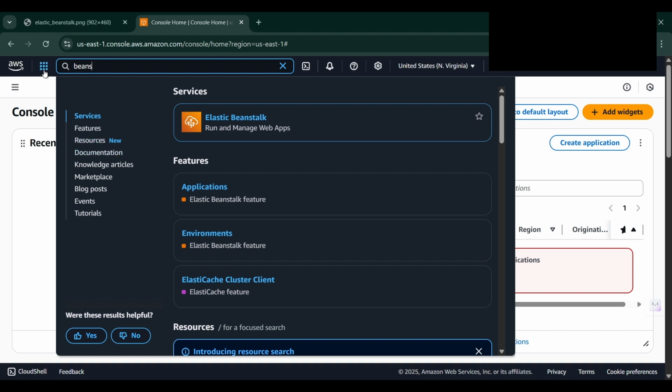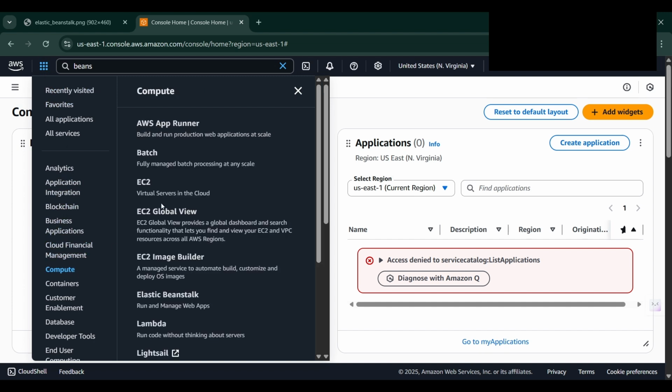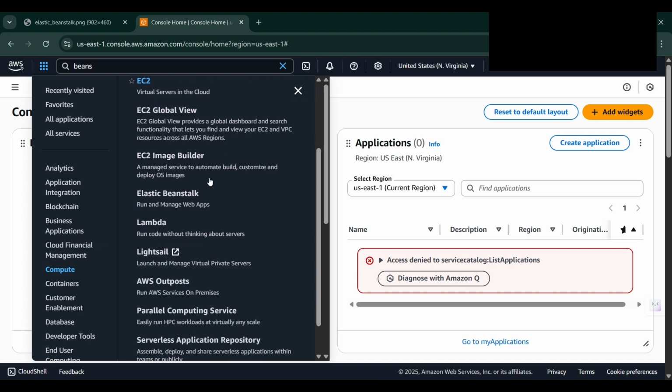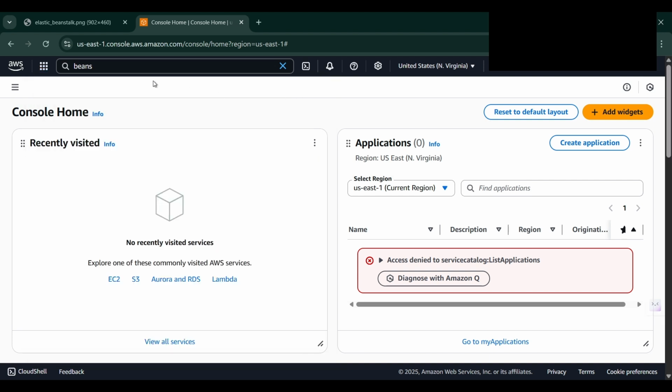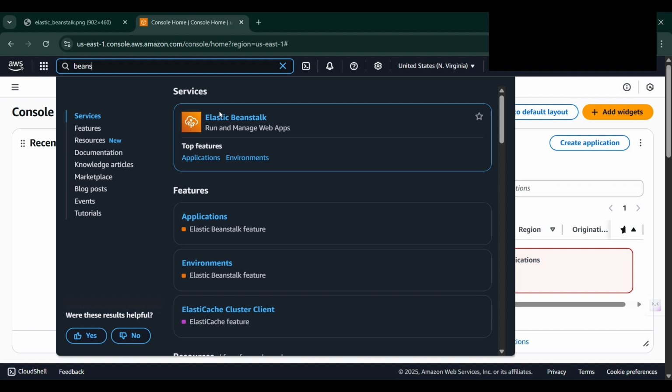In Services we have Compute, and in Compute we need to find Elastic Beanstalk, or you can also find it with the help of search if you know the name correctly.